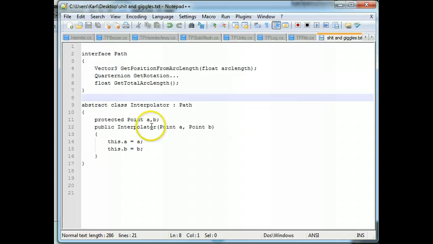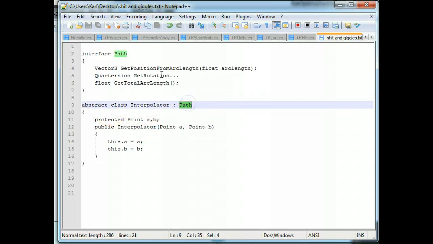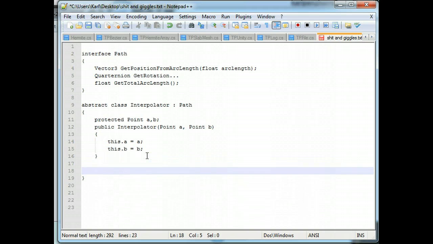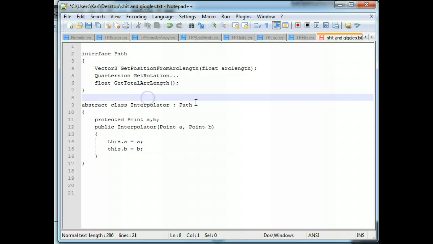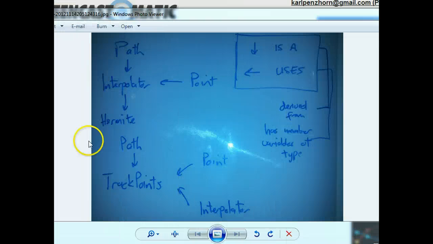Of course, Path is an interface, so this probably doesn't actually work, because then this actually has to implement those things. But this is abstract. Does an abstract class have to implement the interface that it extends? Okay, let's just keep going.